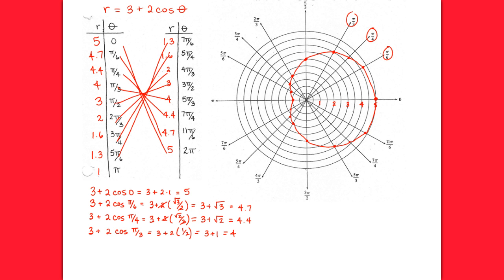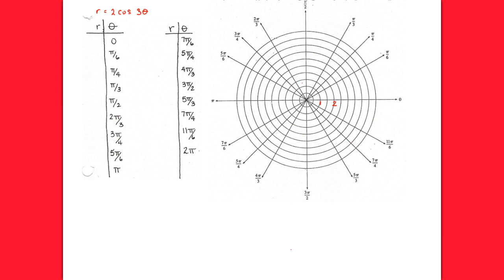Now, this is not a really exciting graph, but if you'll notice in your textbook on page 750, they show you that you could create some more intricate graphs. You could make some flowers and hearts and circles and infinity symbols and that type of thing. The more elaborate your equation, the more elaborate your graph is going to be. Like if you look at the bottom of page 748, you can make a cute little butterfly, but that's a pretty nasty equation down there for me to be plugging 15 different points into and evaluating. So yes, I can get more intricate graphs, but I also have more intricate equations with that.